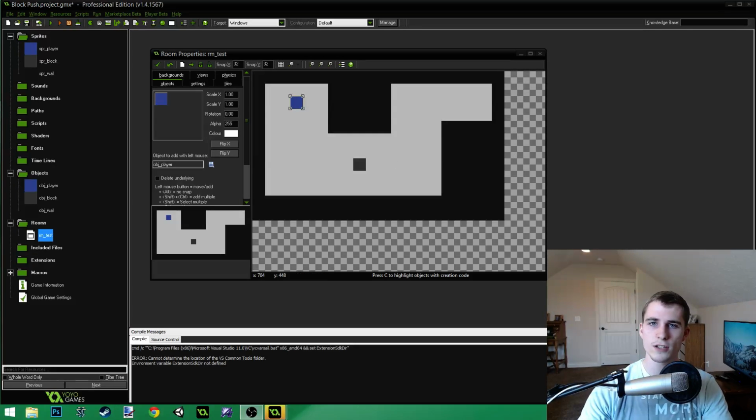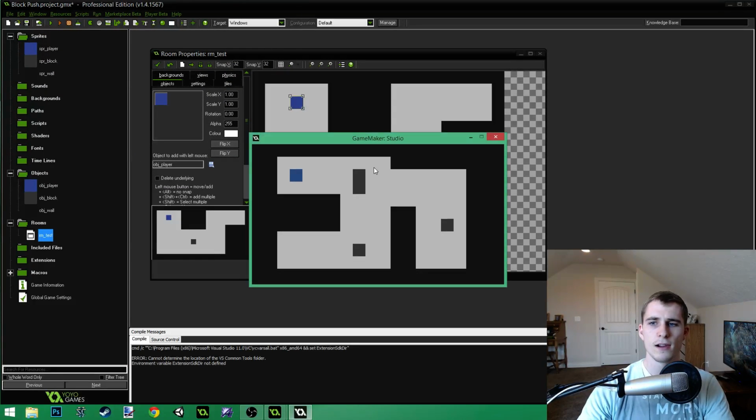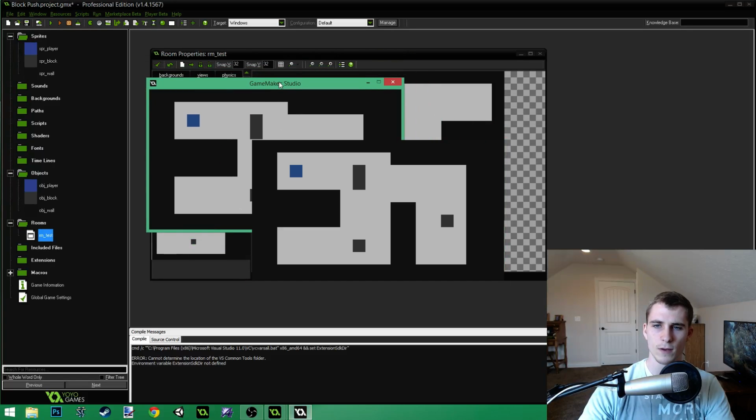Let's get right to the project. In this example, I'm going to show you how you could do a basic push mechanic for a game. So I'm going to run my example project over here so you guys can see. This is just a basic example of the game, and you can see I've got a little character. I can move around in this room, slide against walls, and I can push these bricks around and push them up against walls. So it's a pretty basic pushing game.